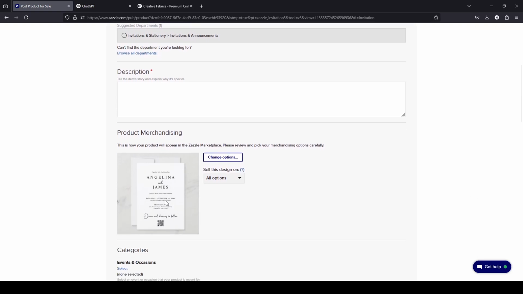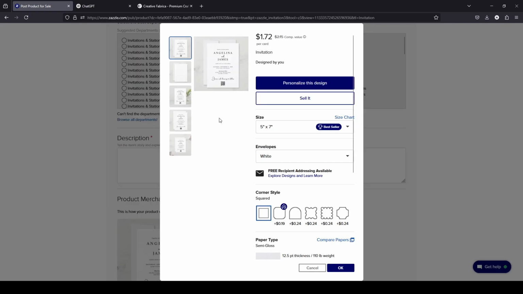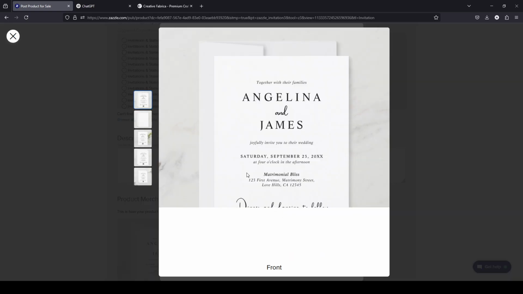So what do you put in your title? Looking at the wedding invitation, I just want to have a good look at the design. What can we say about it? First of all, it's black and white, which is important because people do search for wedding invitations based on their color scheme. What else can we say about it?